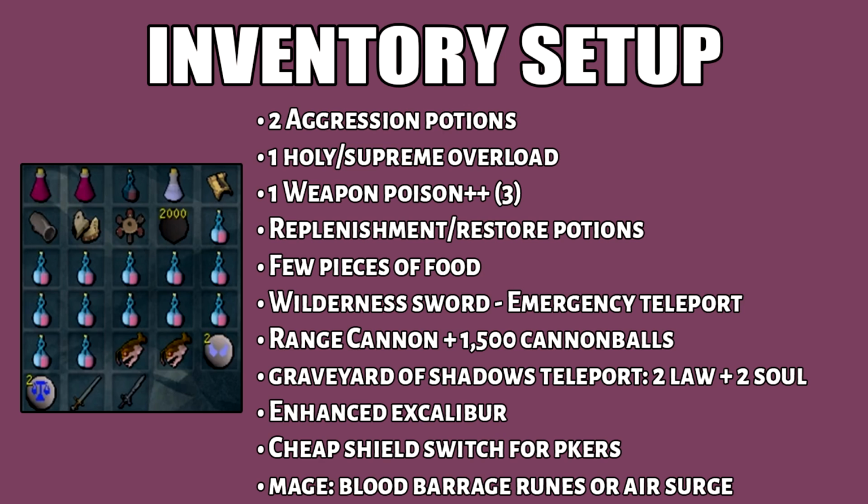My emergency teleport is the Wilderness Sword. Now for the cannon, I'm only going to bring a ranged cannon. They can tag Abyssal Demons that are out of your reach. For cannonballs, I would bring around 1.5k to 2k. The Law and Soul runes are for the Teleport to Graveyard Shadows. Finally, you can bring a shield switch as well. Any shield works fine, but it's pretty much used for the defensive abilities.